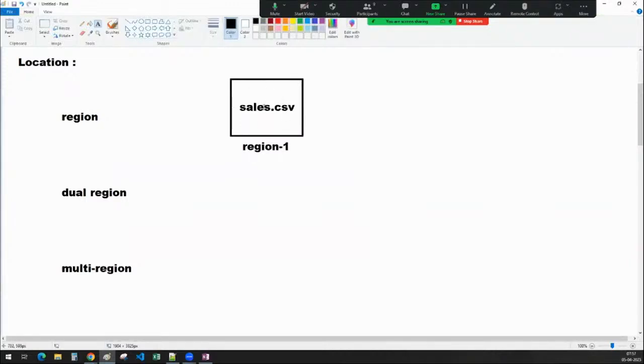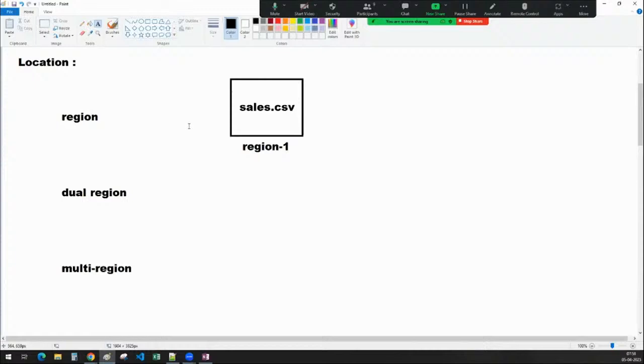So what happens if this region crashes? Think about it like this, guys. What happens if this region has a failover? All the data inside the bucket will be lost, right? So this may happen with a single region. When you select a single region, there may be no failovers, but in any case, if a failover happens at that particular region, all the data inside your bucket will be gone. So that is the problem with the region.